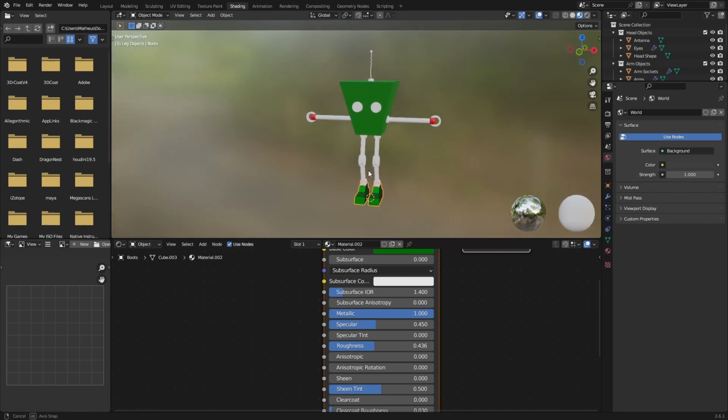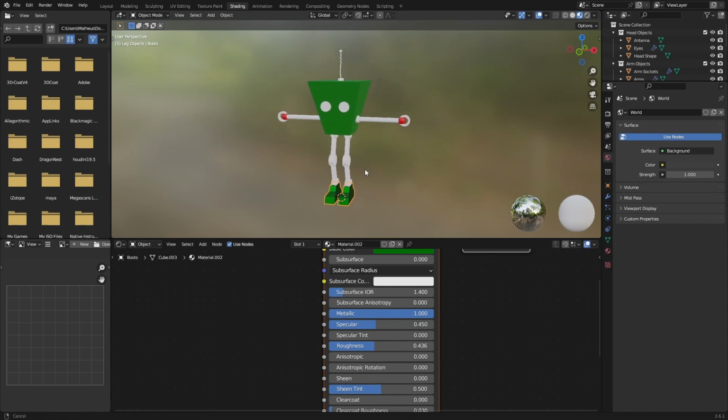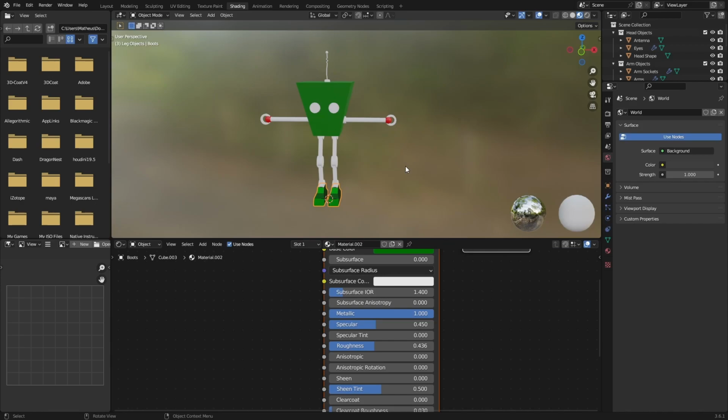And in this case, our model here has lots of parts in it. And I don't want to add multiple materials, one to each part, for example, so I can get colors on it. I'm actually going to have a single material, and I want it to be able to color the different parts with different colors. And to do that, we are going to need some textures. And also, we are going to need to get everything here to be a single material. And to do that, it's fairly simple.